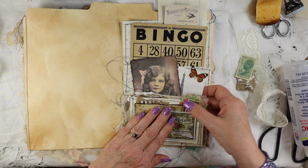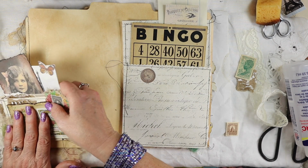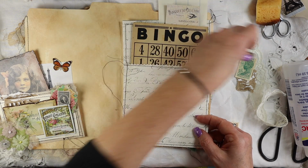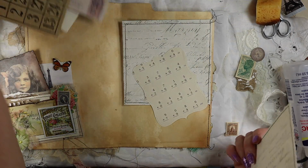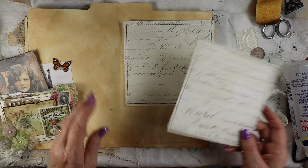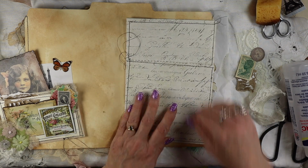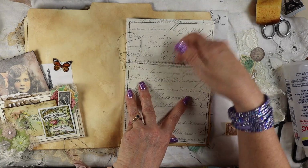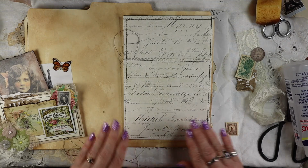Trying to keep it all the same way. Okay, so this is just some cardstock here, and then this, I just put those in there. So I did 2 pieces of cardstock the same size. It's probably like 6 by 6, and I'm going to stack them so that when I glue them down just on the 3 sides, I'll have a pocket here and a pocket here. And so these are just going to be layered.